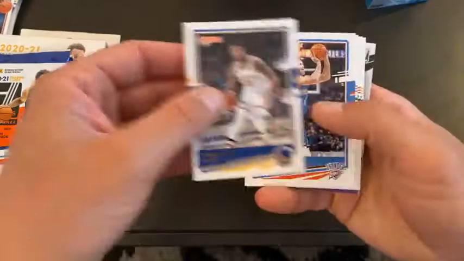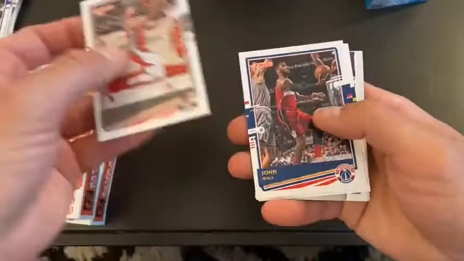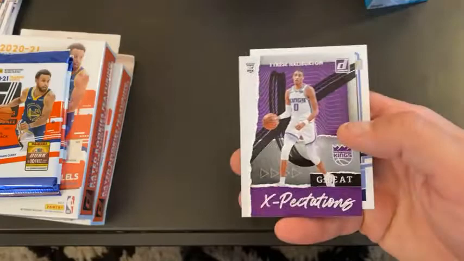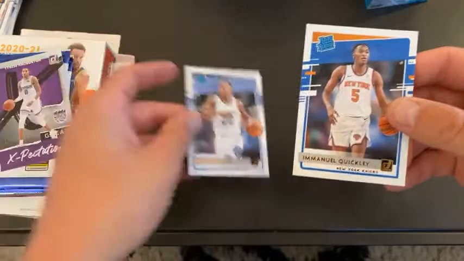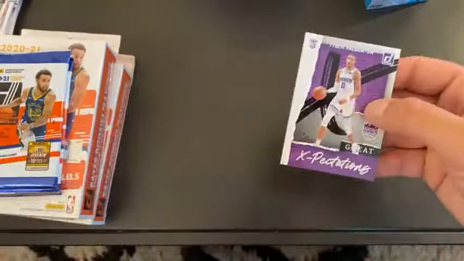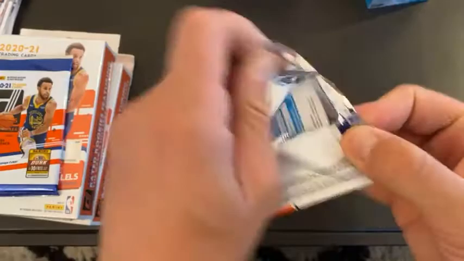All right, Marquese Chriss. Danilo Gallinari. CJ McCollum. John Wall. Nikola Jokic. Another Great Expectations for the Kings, I believe. There he is, Tyrese Halliburton. Good hit for the Kings. Desmond Bane, 3. Oh, nice. Immanuel Quickley, too. Bane's a good shooter as well. There you go, Immanuel Quickley.